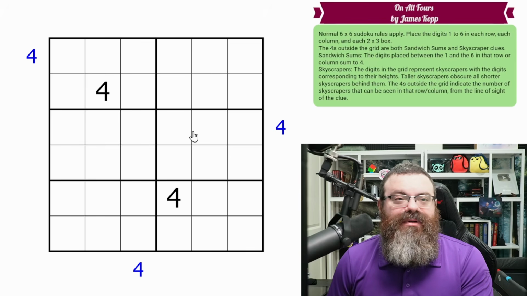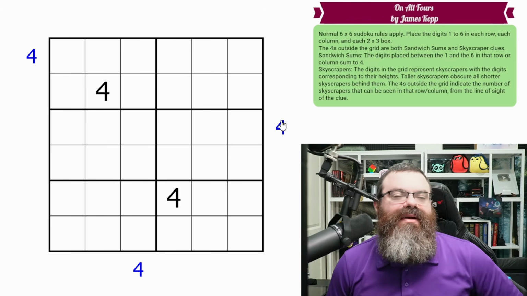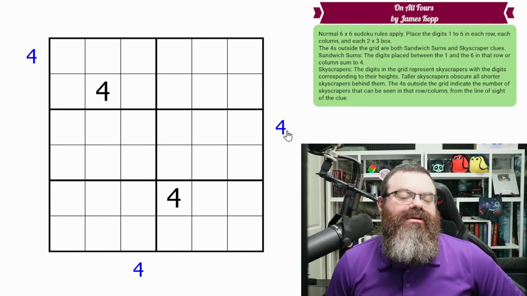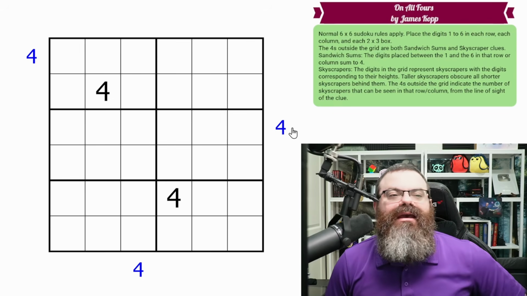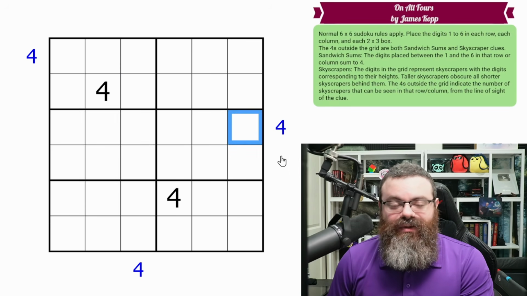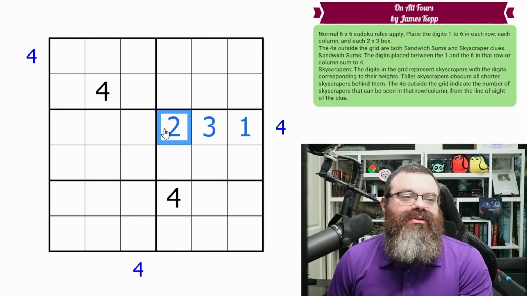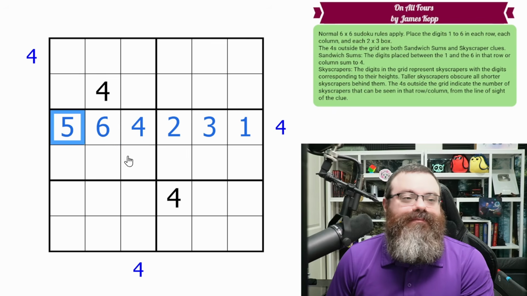We also have skyscrapers in the grid. Sorry, these are also skyscrapers. So the way I describe this is imagine you're standing on top of the clue, looking down the row, looking at the row from standing on the 4, right? Or here looking at the column from the 4. And we're going to count how many skyscrapers we see, where the digit in the cell is the height of the skyscraper. So if I did, say, 1, 3, 2, 4, 6, 5.